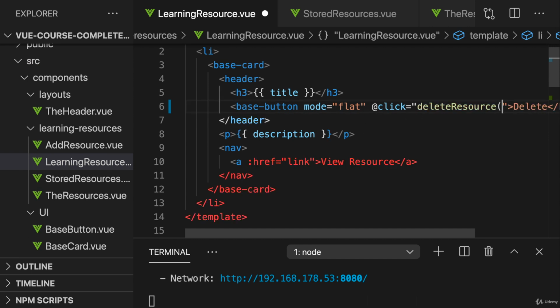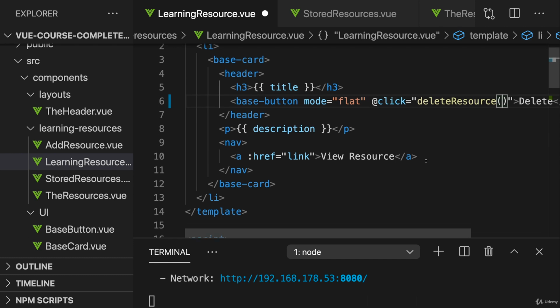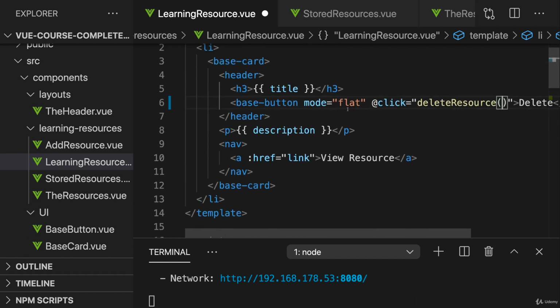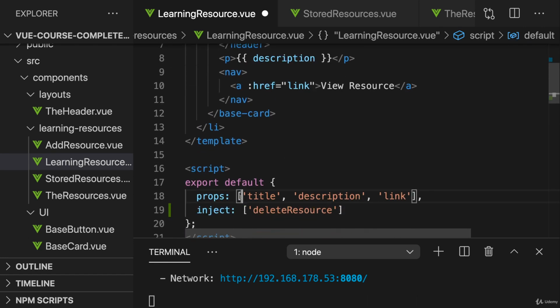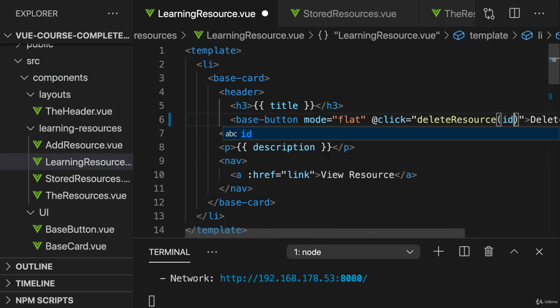Actually, we don't just point at it, we also execute it, and for that we need the ID of the resource, so we should expect that as a prop. And once we do get the ID of this resource as a prop, we can use it here to provide it to this delete resource method, and therefore to the remove resource method in the resources.